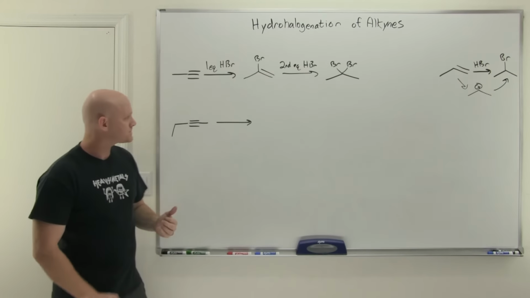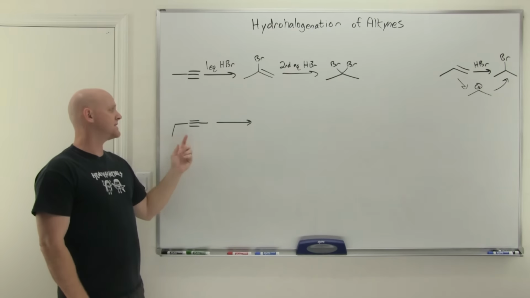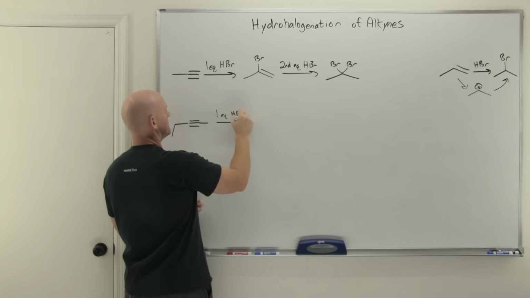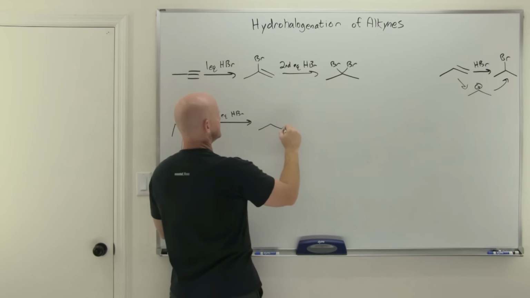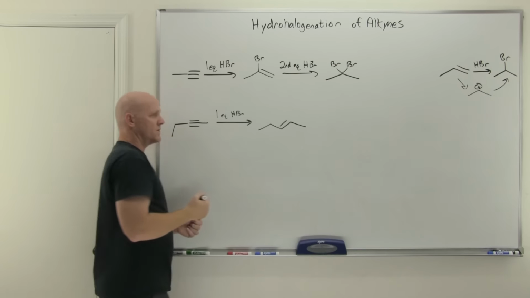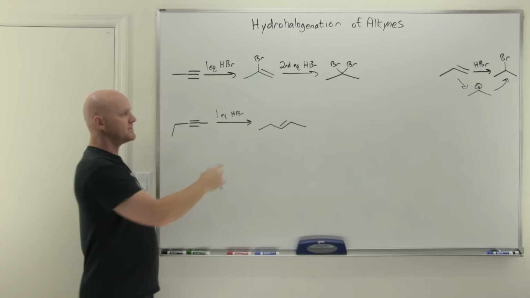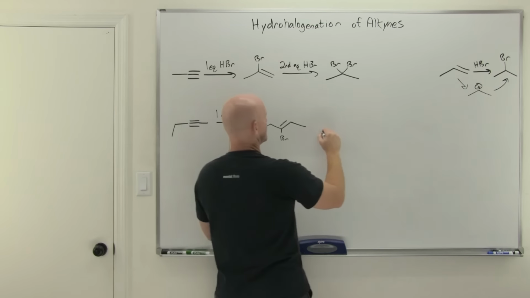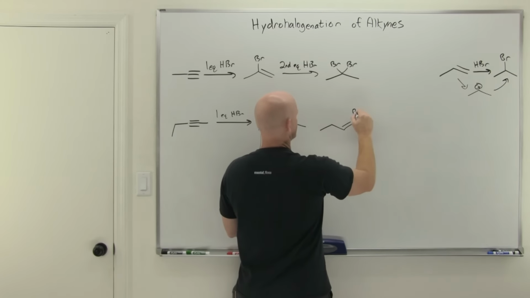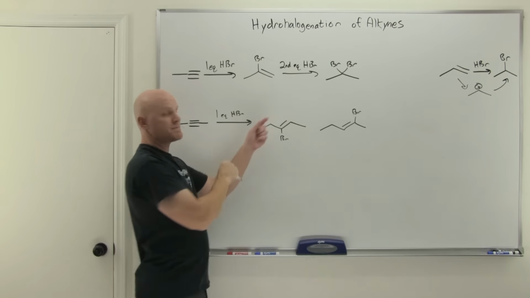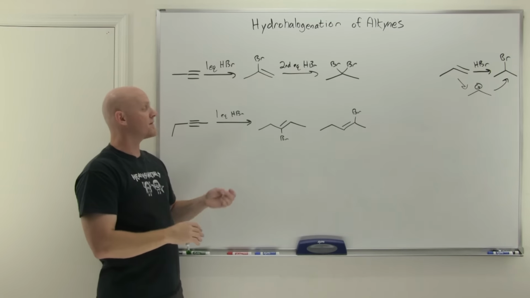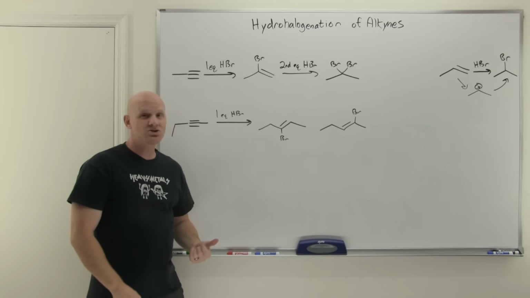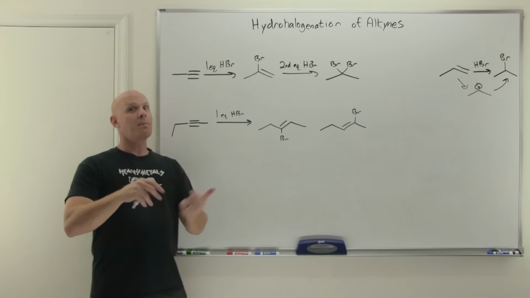All right, had we done this with an internal alkyne, let's just say we cover this for 1 equivalent of HBr. Well, in this case, we're going to add an H and a Br across this alkyne, but neither side is more substituted. So in one case, maybe I did it like this. And then in another case, maybe I add the bromine on this side, the hydrogen on this side, just do it the opposite way, because Markovnikov and anti-Markovnikov don't mean anything. Also, E and Z don't really mean anything, and I'm only showing one of the 2 stereoisomers, and I could get the opposite as well.